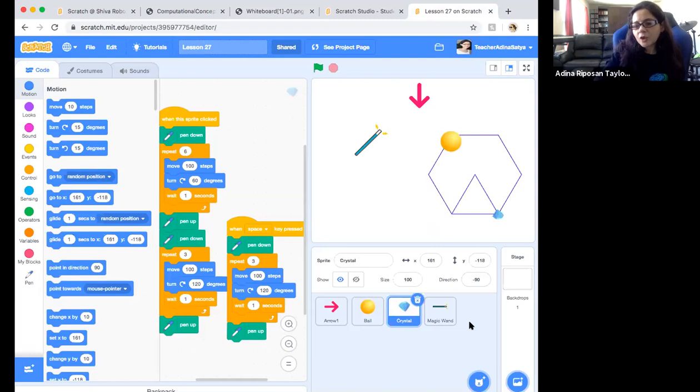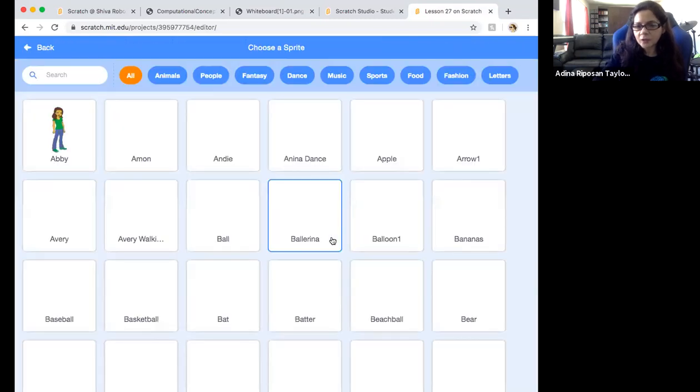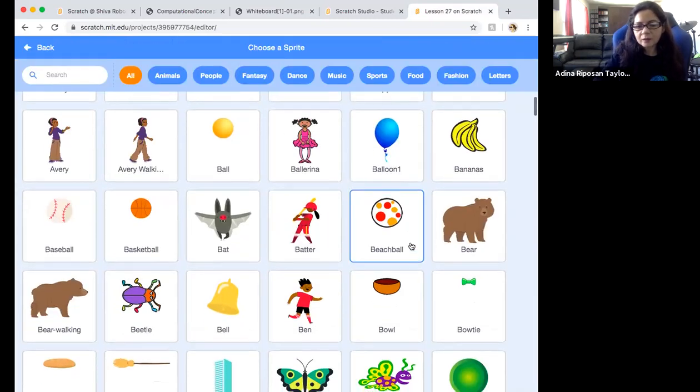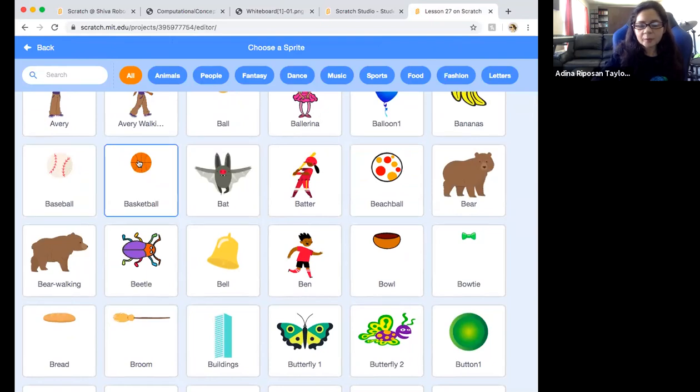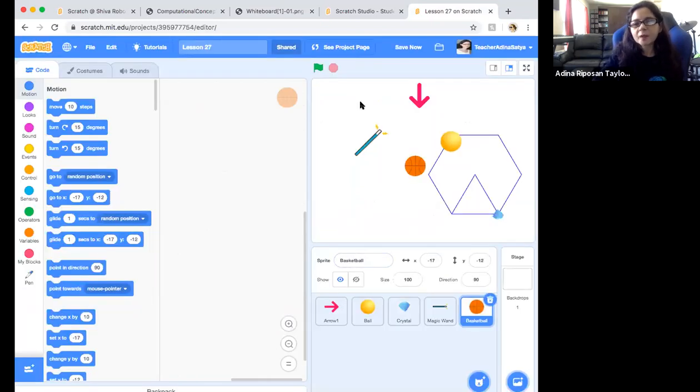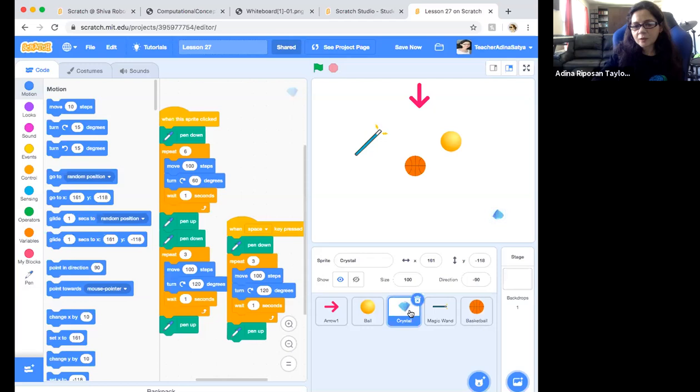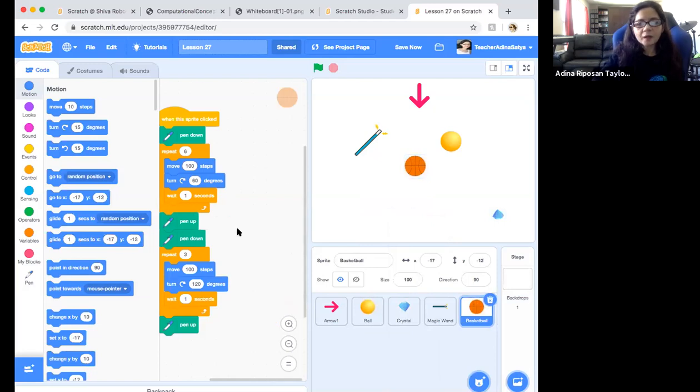Now, to create an octagon, before we move on to the square and the triangles, let me pick another ball to create an octagon. Let me get a baseball or a basketball, and erase everything. Let's go to the hexagon. Why not just take the code and make the modifications? From here, first of all, I'm going to remove the triangle. I only keep this.